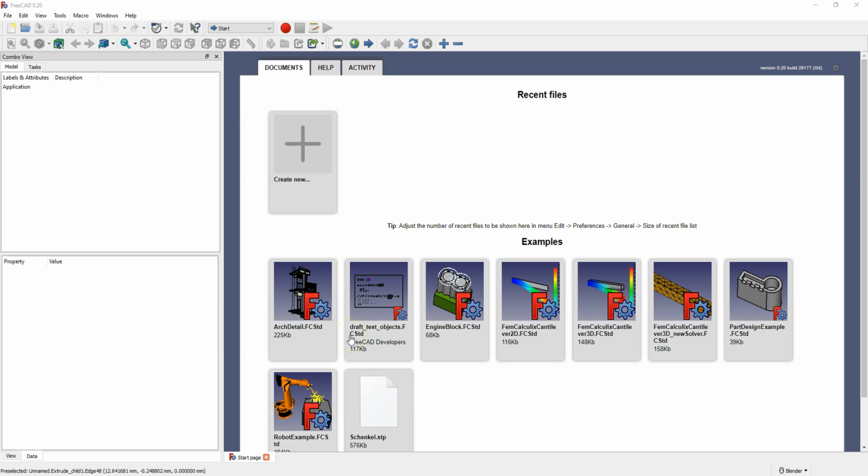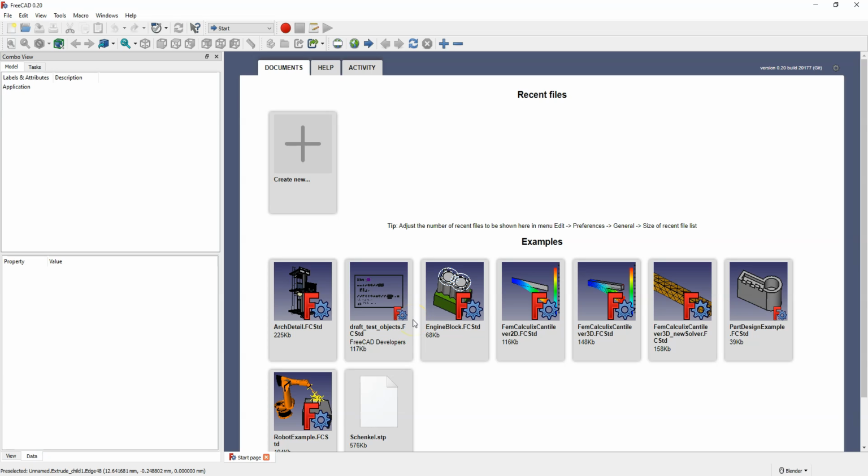And I would like to remind you that FreeCAD is a completely free 3D CAD system that we can use both as a hobby and commercially. To use FreeCAD, just download the setup file, install FreeCAD, and you are ready to use it. You don't have to register anywhere, you don't have to provide your data anywhere. You can just download, install, and you can start creating your own 3D models.